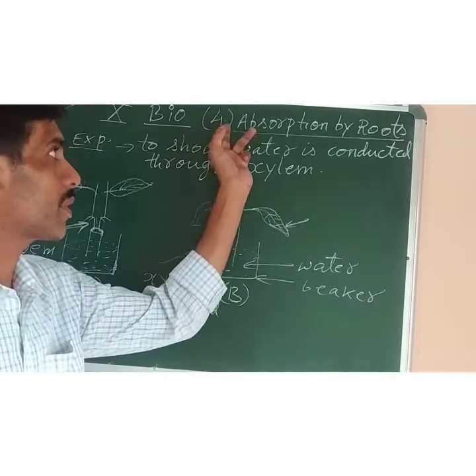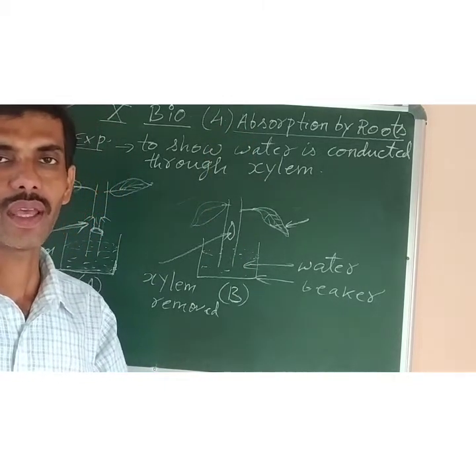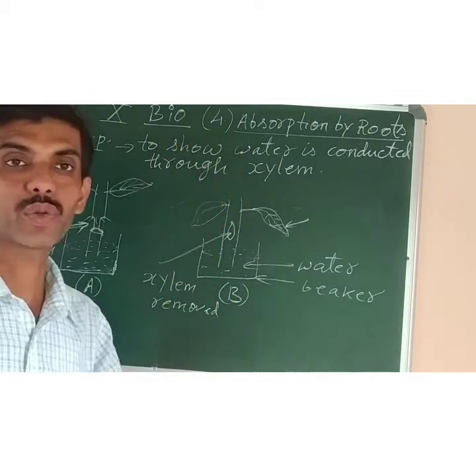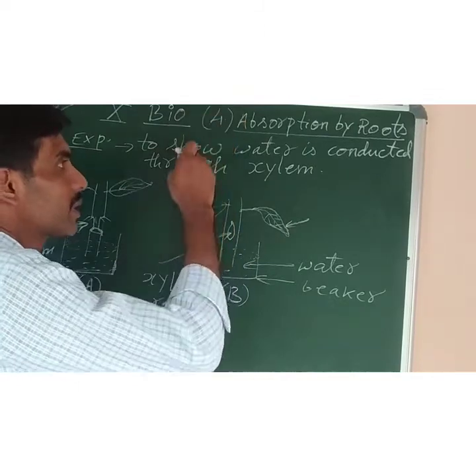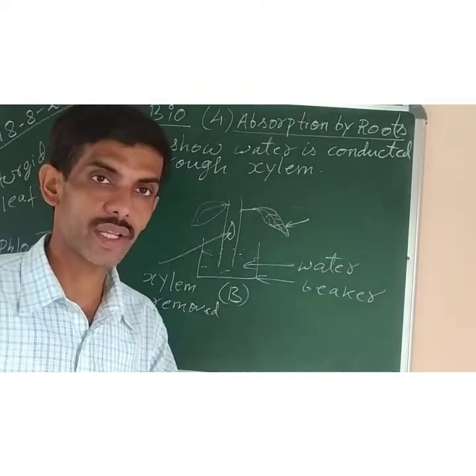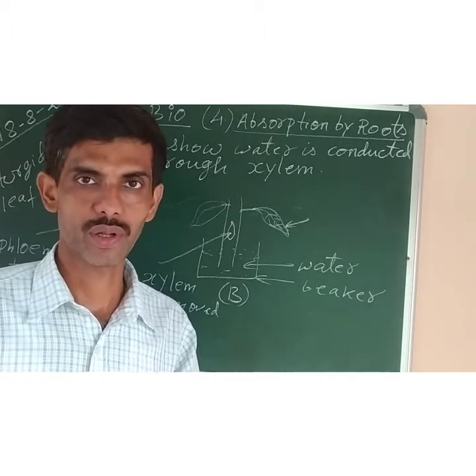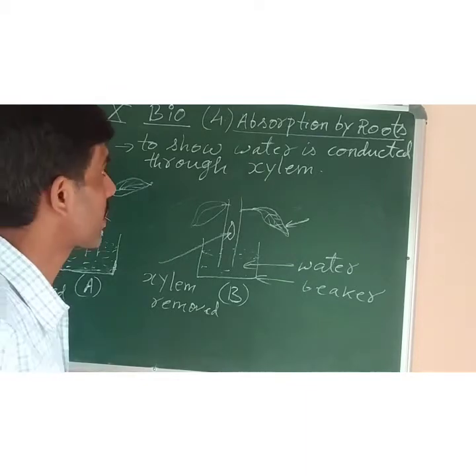You may be surprised, chapter 4, I am writing absorption by roots. In your book it is chapter 3. Actually in some other book, genetics was included as a separate chapter. So even if we take it as chapter 3, I'll do the correction. Within this chapter only we can study the next chapter, that is transpiration, in chapter 4 only, so that the numbering will become correct.